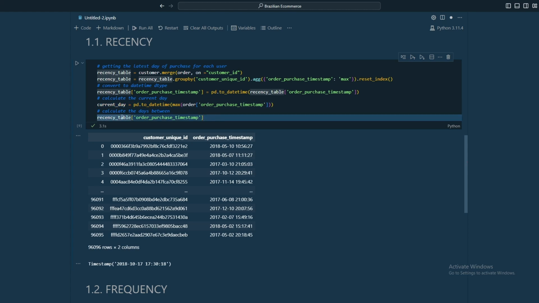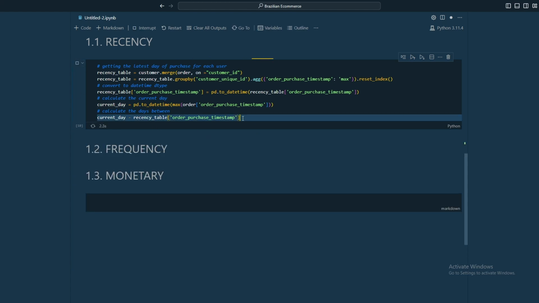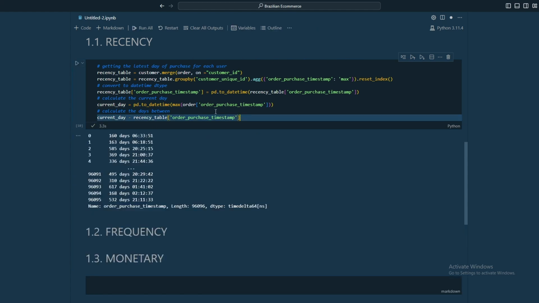We have to get the current day and subtract this column. And let's see the result. Okay, we receive both the number of days and the hour, but we are only interested in the number of days, so we have to get rid of all of the unnecessary information.